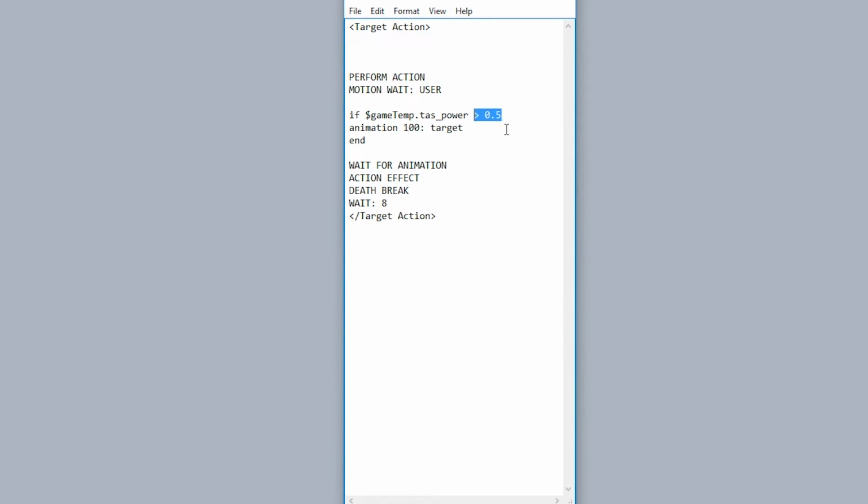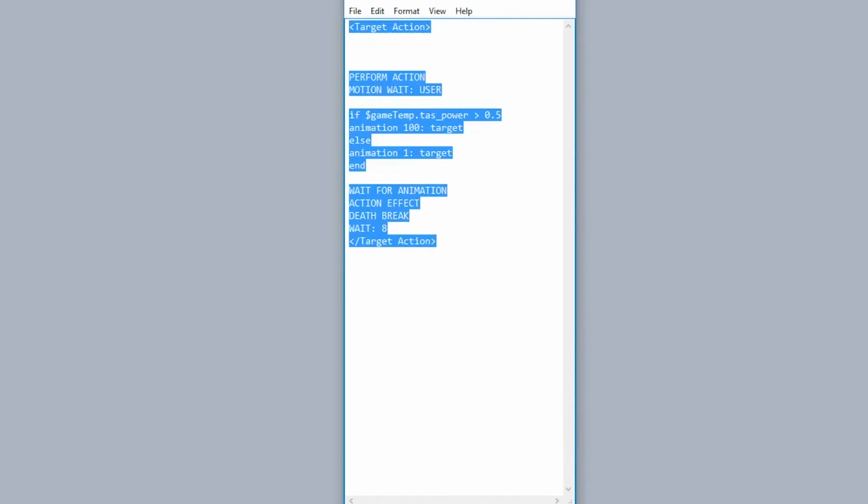Now we still want an animation to play if this is less than 0.5, so what we can do is actually do else and then end. Now what this else is going to do is it's going to call different actions if this is false. So if this is true, this is going to be called. But if this is false, we'll say, I don't know, animation 1 is going to be called like that. And that way we can have two separate animations depending on whether you did very good or just halfway good or halfway bad. Anyway, let's copy this and paste it into our skill.